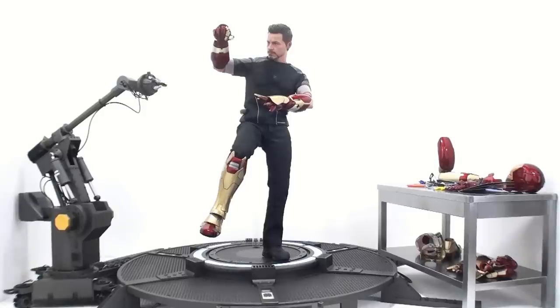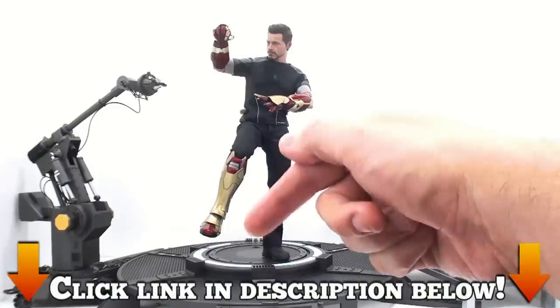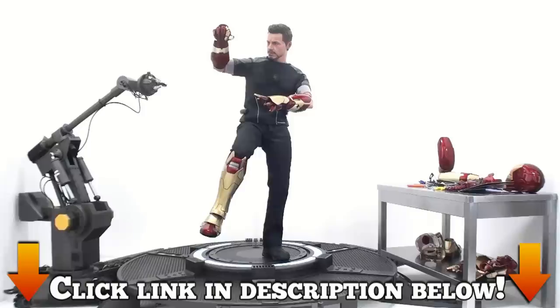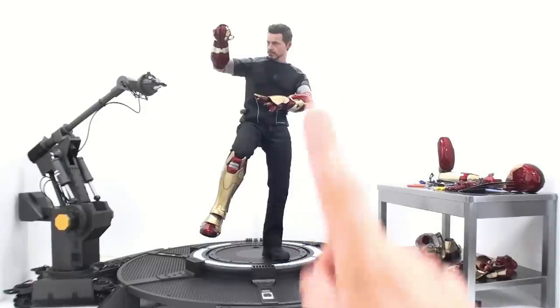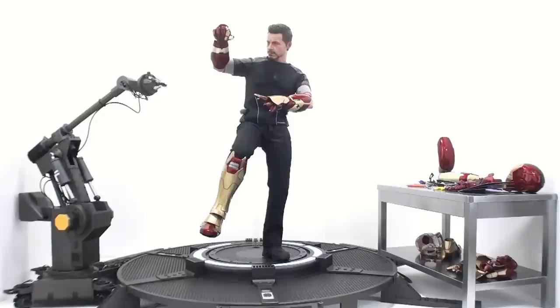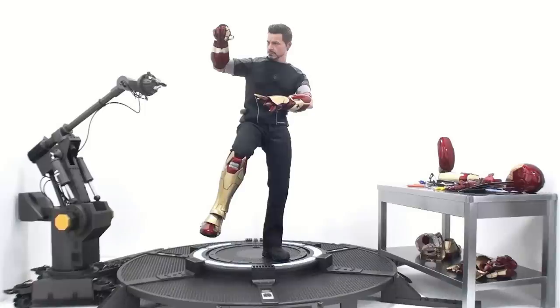This whole set is an absolute must-have. At $280, I really do believe that is well worth the price considering everything that you get — a typical Hot Toys figure is going to cost you about $220 to $250. You throw in a fully articulated giant robot, a whole bunch of extra accessories, and a light-up display stand that is really big — $280 is not that bad. If you use Sideshow Collectibles, like I always recommend, you could have pre-ordered this guy and used their FlexPay system, which allows you to slowly pay for this over the course of a few months so you don't have to come up with $280 all at once. That's a feature that blows every other retailer of Hot Toys out of the water. Click on the link down in the video description to go to Sideshow Collectibles where this guy still is available for pre-order. He'll be shipping soon and is sure to sell out, and once that happens, Hot Toys figures skyrocket in price. So get this guy now. Until next time, I want to thank you for tuning in. This has been Optibotamus — keep in touch with me at Facebook.com/TeamBotamus and Twitter.com/Optibotamus.